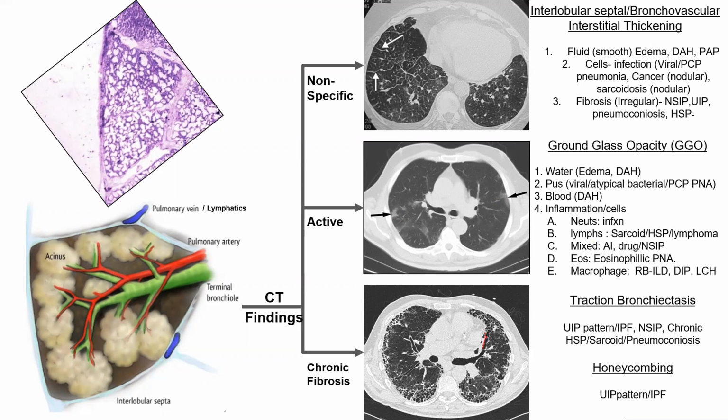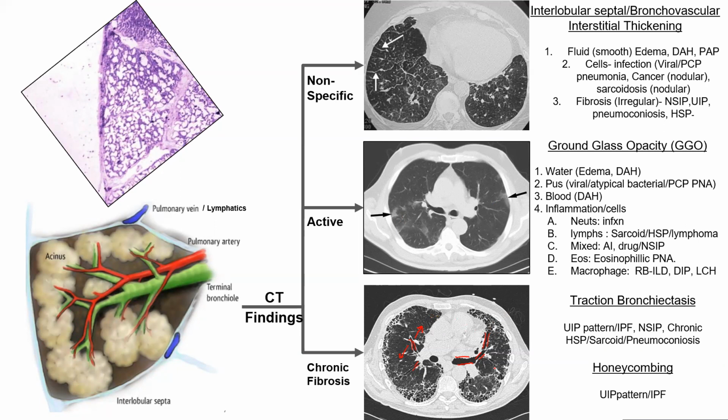So you guys see here, this long bronchus is widened. It's widened here as well. So this is a sign of chronic fibrosis, in which you have parenchymal abnormalities, and those parenchymal abnormalities end up pulling that bronchus apart, from traction from the scarring, causing traction bronchiectasis. So you can see that pretty well right here.